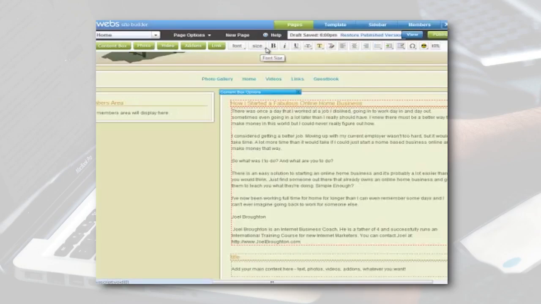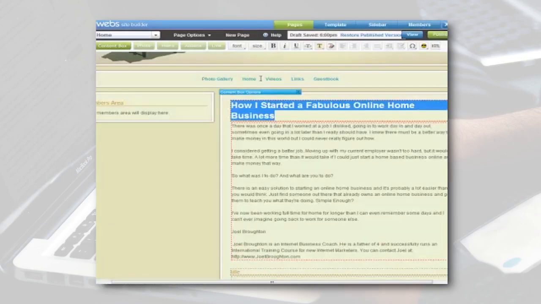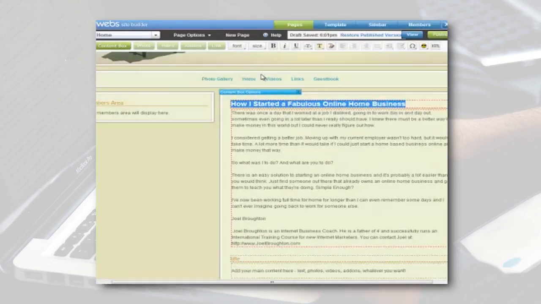So what we're going to do is come up here. There's a bunch of symbols, and I'm going to spice this up a little bit. I'm going to make this bold, a little bit bigger. Okay, maybe that's too big. I can underline stuff if you want. I'm actually just going to bold some of my keywords. I like doing that. Online home business. And where else do we have it? I have it at the top here somewhere. I'll bold that one too. Don't have to go too crazy with the bolding.